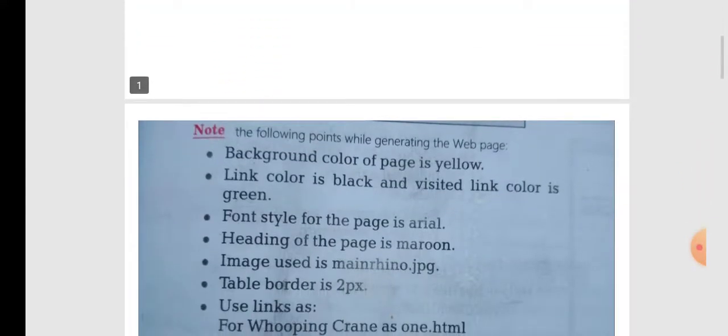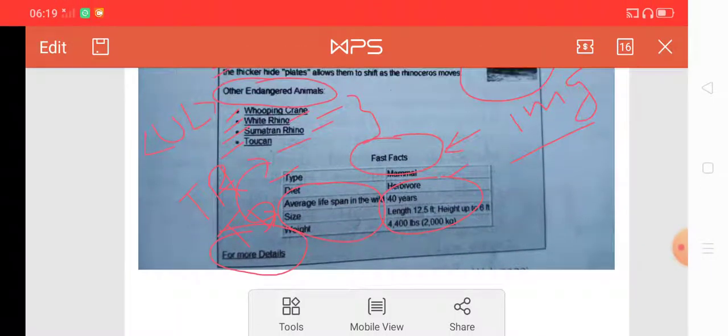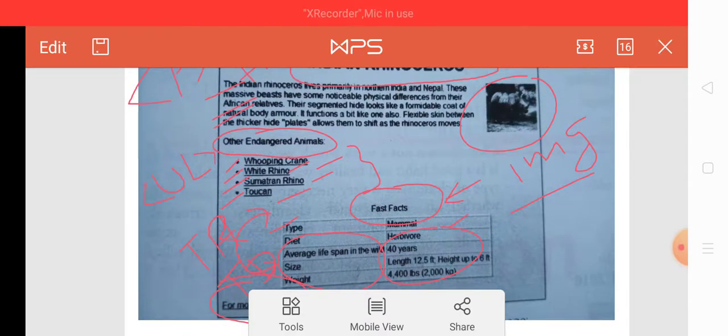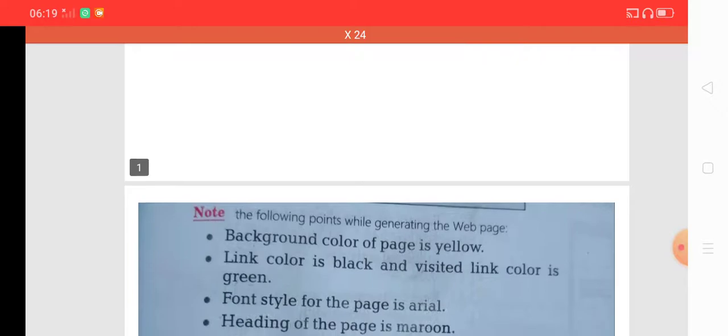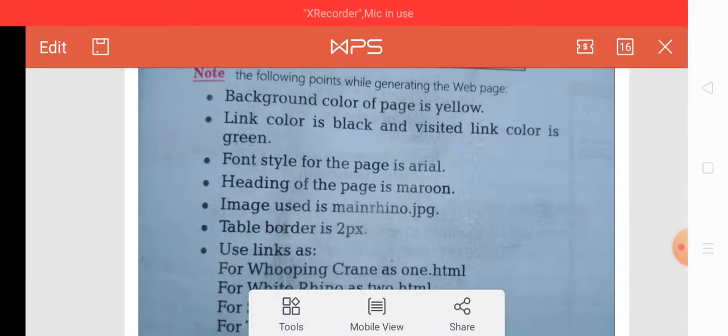Now you can easily see that you not only have to implement this web page, but also the settings that are given with that web page. The first point is that the background color of the page is yellow, which is not clearly visible in the web page. So here it is given that the background color of the page is yellow.